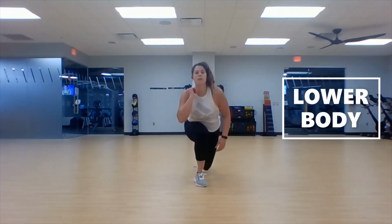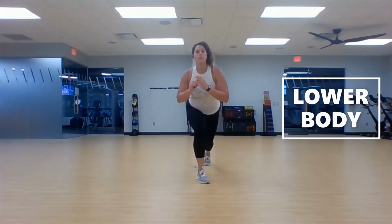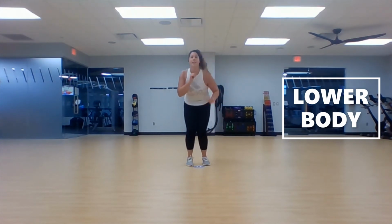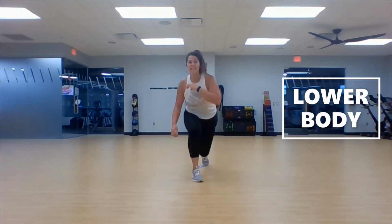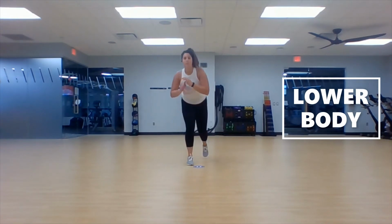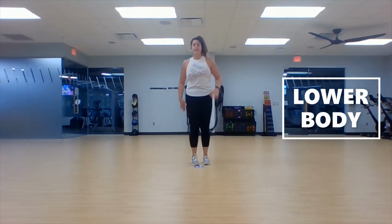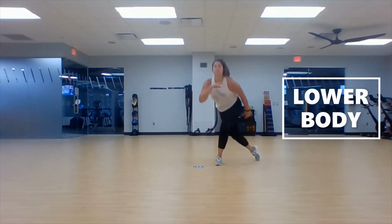Last one. And then we add pulses and squats. Here we go. Pulse, squat, left goes back. One more. Kind of stay low. You don't really come up. Right stays. Chair, tap, bowl.